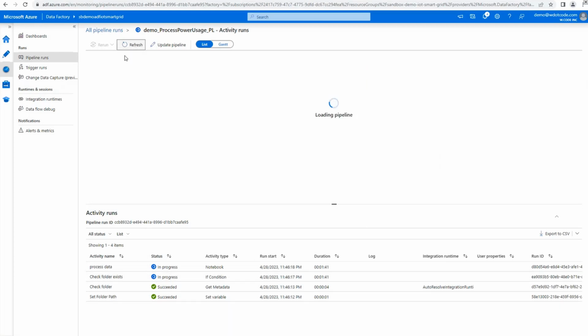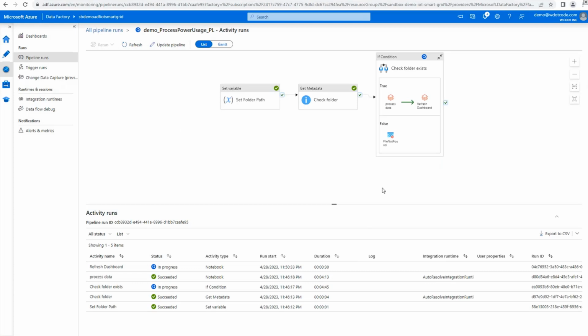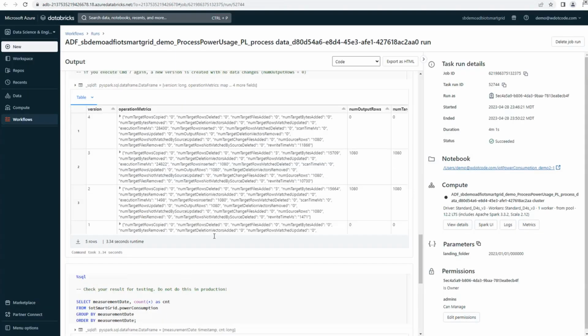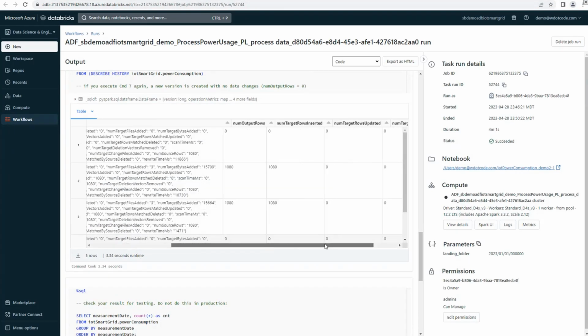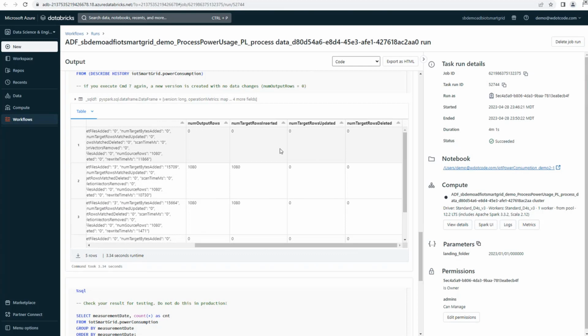So I'm just doing that for demonstration purposes. In the next session, we will separate out the dashboard refresh, so that it's not going to be embedded in the run. All right, now it looks like the process has been completed. I'm just going to have a quick look again. A new version has been created. Again, like we expect, there are no changes here as well.